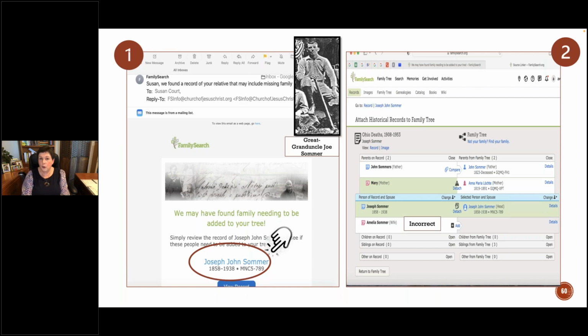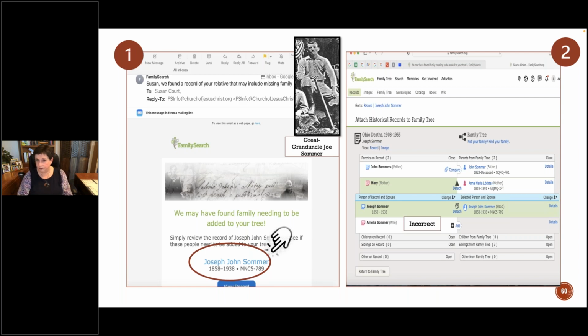That's a picture of him with his colleagues. I've had to cut them out. He was on the first Cincinnati Reds baseball team, and this photograph, in the full photograph with all of his teammates, is in the Cooperstown Baseball Museum. So I'm very excited. So I've got a record here for Joe Summer.